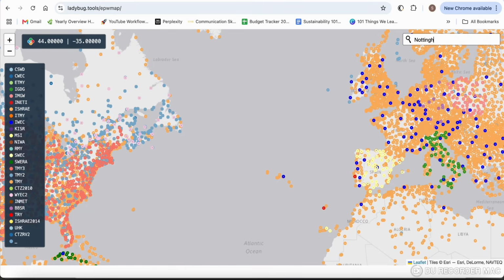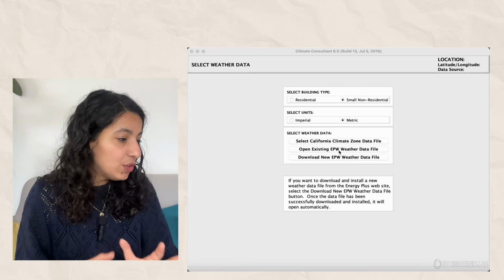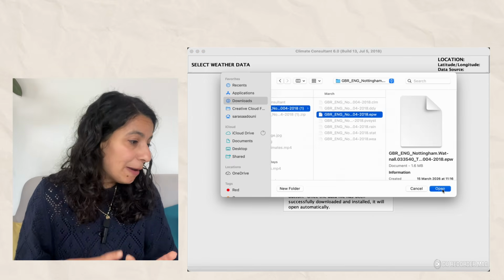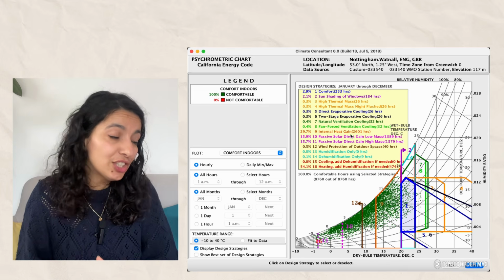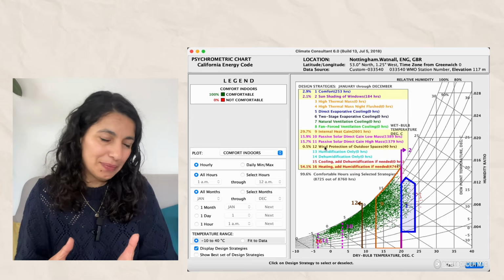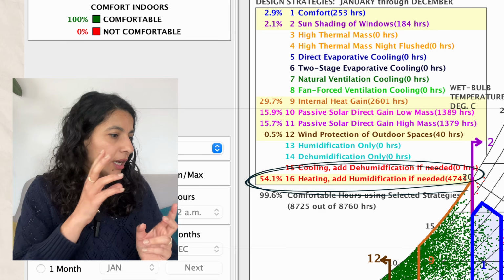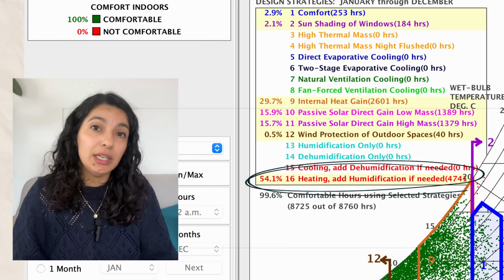But how do you analyze your climate and establish the best strategies for that particular climate? There are many ways, but my favorite is this simple free app called Climate Consultant. All you have to do is download a weather file closest to your site, load it in the tool, and it gives you the best strategies for your climate and building type, and it even gives you a percentage of how many hours in a year your strategy will cover in terms of comfort. Then it tells you this is the percentage of the remaining hours in a year where you will inevitably require heating or cooling or whatever you need. But we will come on to that later.